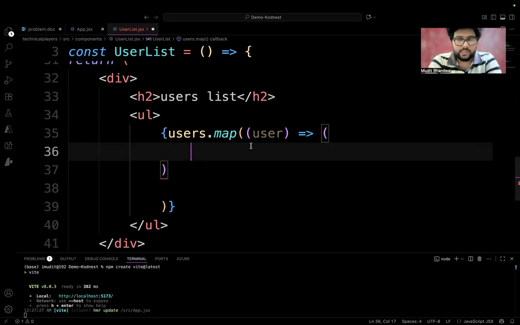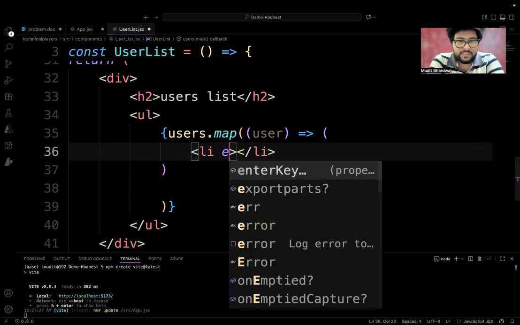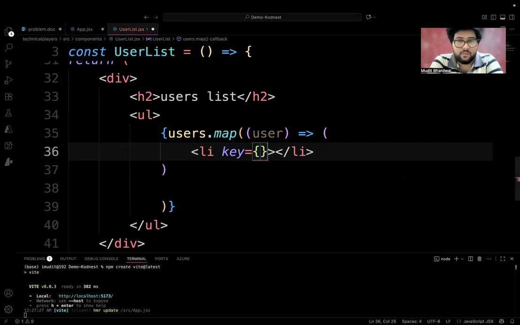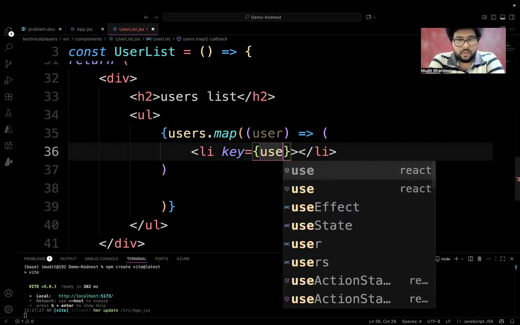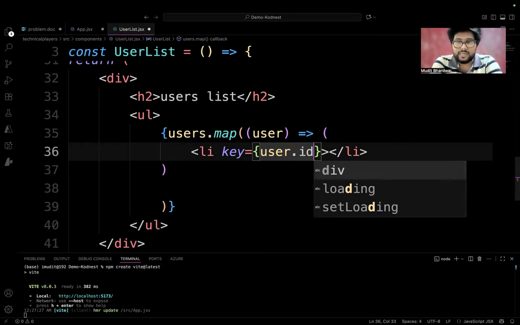Maybe. So if there'll be any kind of error, we'll be dealing with that. No issues. So now I'm creating a list to map all the users. From users, I'm mapping individual users, and I'm just creating the list of all those users. In this list, I'll be using the key. Key is a very important topic of JavaScript, sorry, of React. So I'll be using the keys for uniquely identifying all my users by using their IDs.